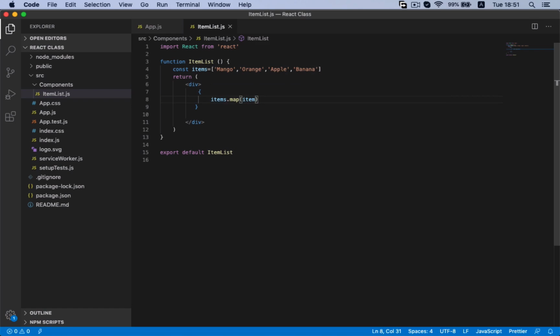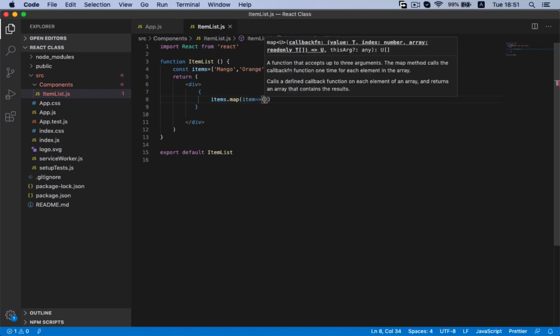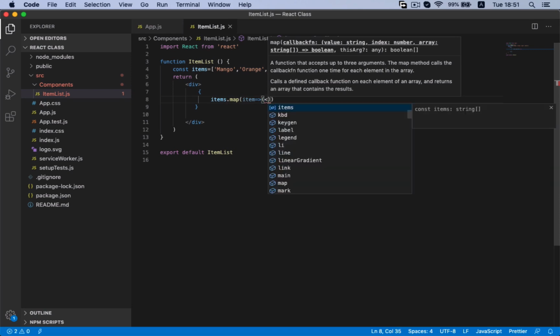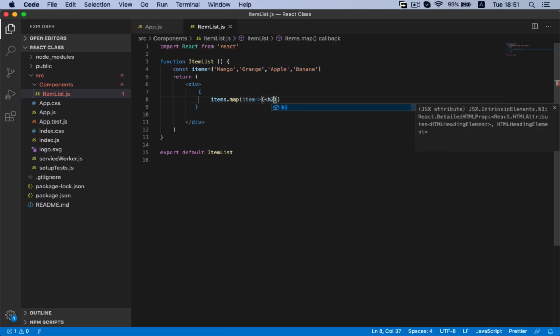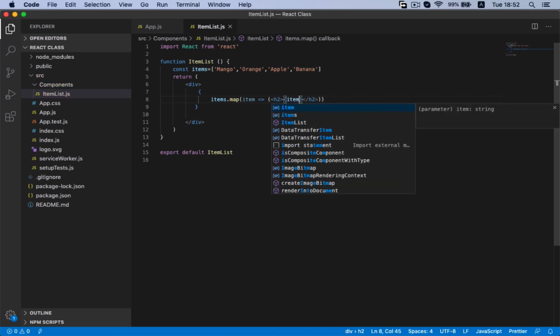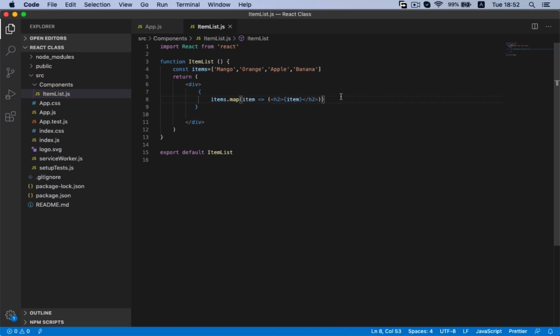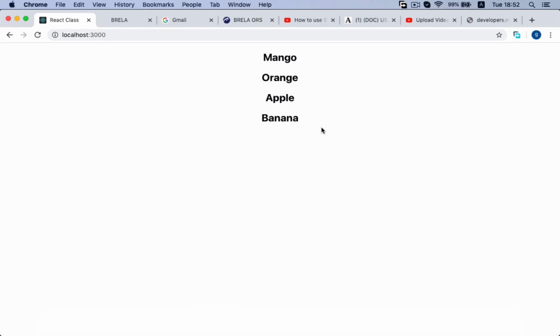So we are going to have our arrow function here, then our h2 tag, and inside our h2 tag we need to display what? Item. Let's get back to our browser and see. Great. So we have managed to use the map method to display the same thing.